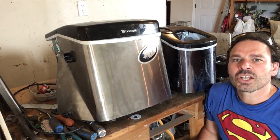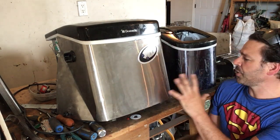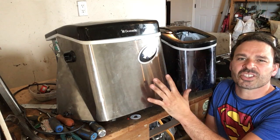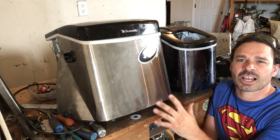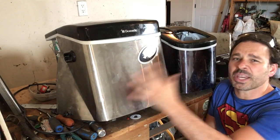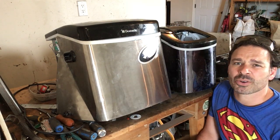Hello scrappers and planet lovers, Tin Man here with another video. Today I want to take apart this huge ice maker. As you can see on my bench I have two of them here. Found them both on garbage day at different houses and at different times. This one is quite a bit larger — must be meant for the big parties. Either way, ice makers are an excellent source of scrappable material.